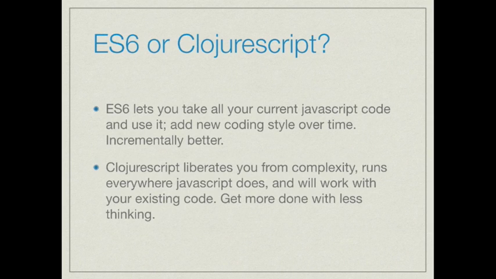So if you had to decide between the two of them, you can't. The tooling around ClojureScript is painful still. It does liberate you from complexity, but you have to take a hit in terms of the day-to-day experience of compiling it. It's not as sweet as ES6 is at the moment. The next version of JavaScript is incrementally better. It'll run all your current JavaScript code and it won't take away anything bad that you've done to date. But it will give you some extra tools that will make things easier for you.